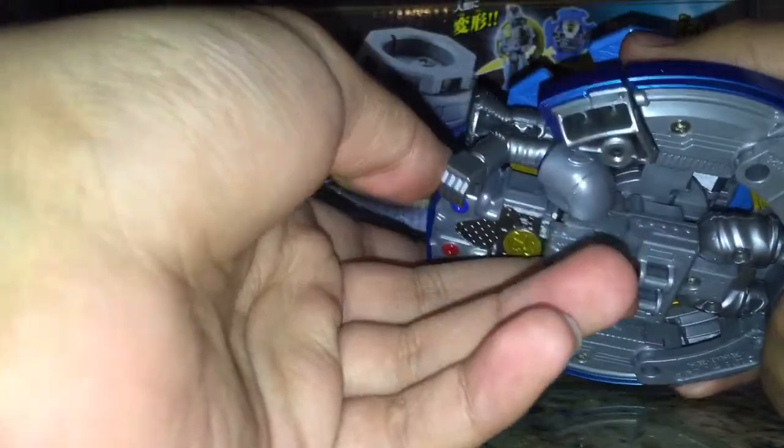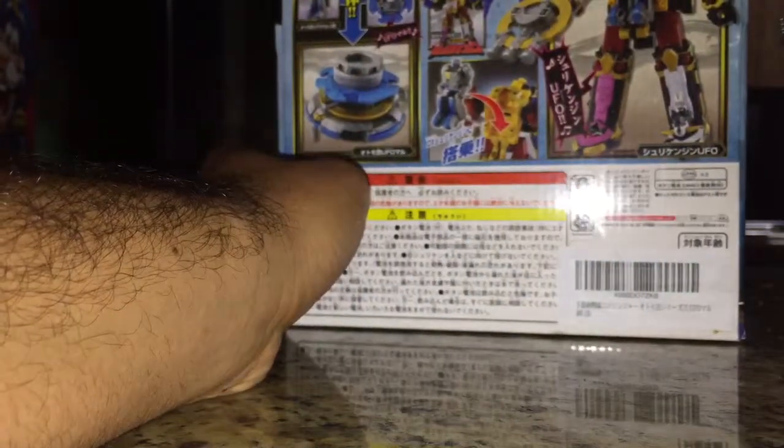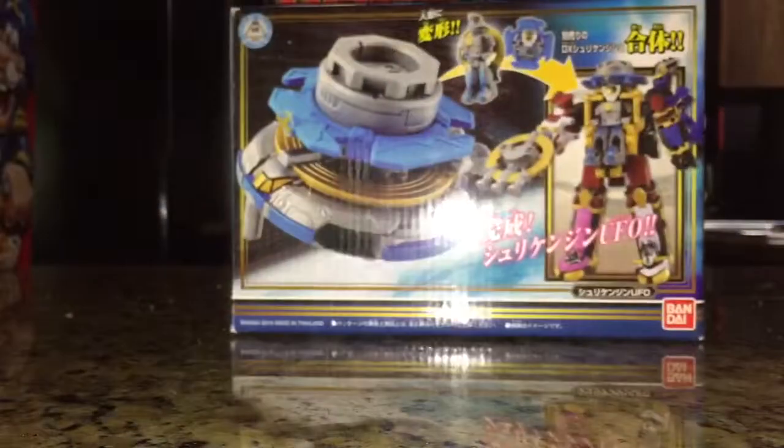Also these will be the arms for its otomonin henge mode, but I'm not sure if you're supposed to leave them out like that, or inward like that. But anyway, I kind of leave them outward. Just for heck's sake, I don't actually think there's any official way to do it that I'm looking at on the box anyway. So yeah, very nice though.